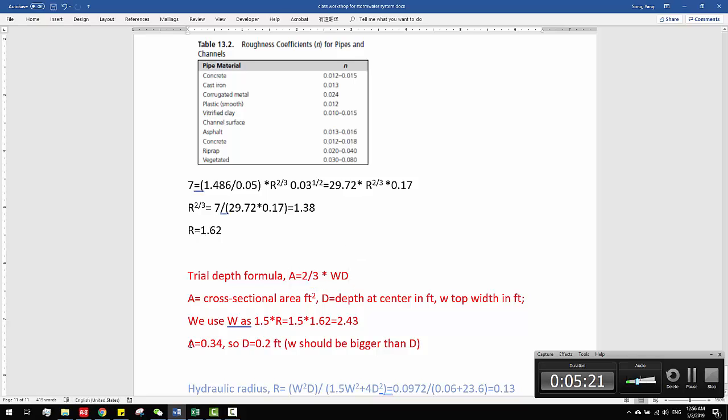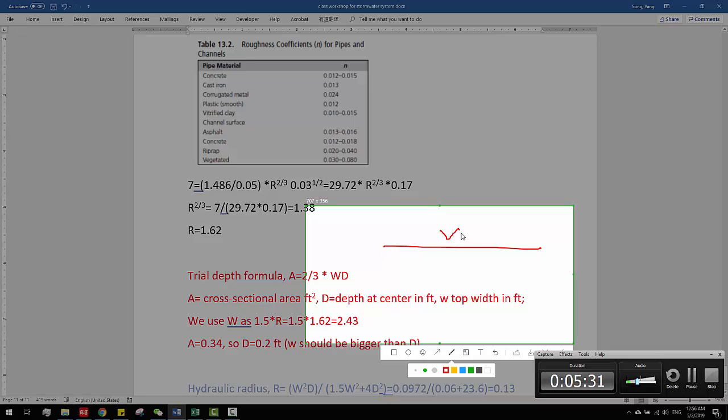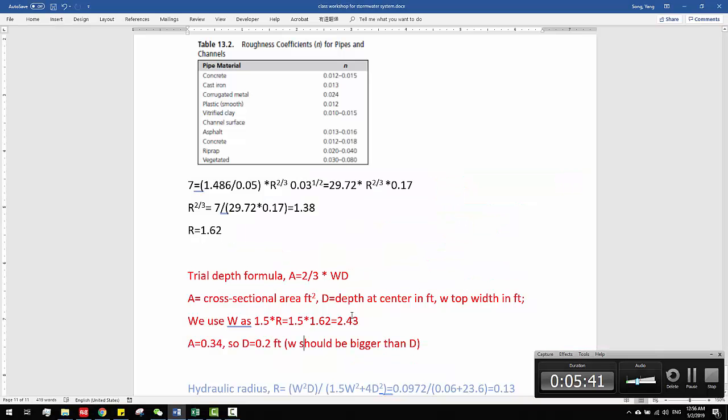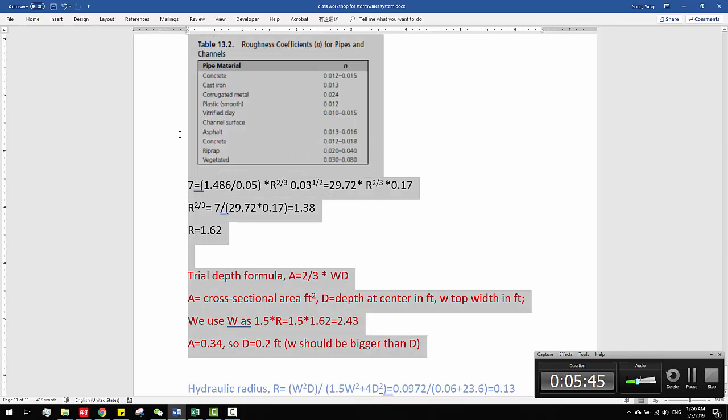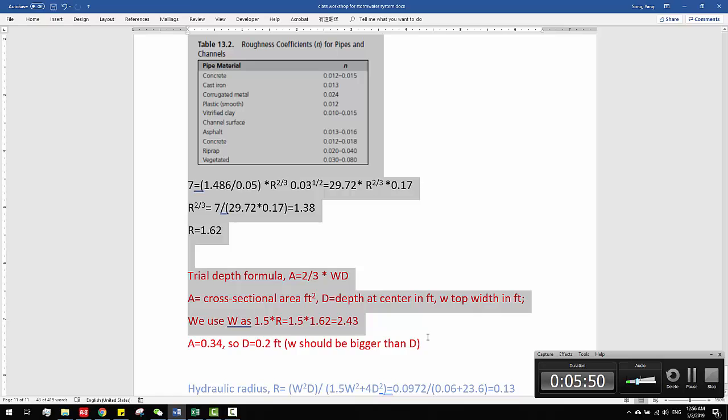So we have A here and D here, and this is W and this is D. So basically, we know how to design an open swale at this point. All of these are required for this class.